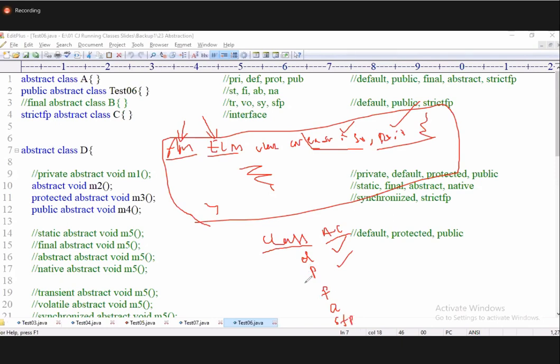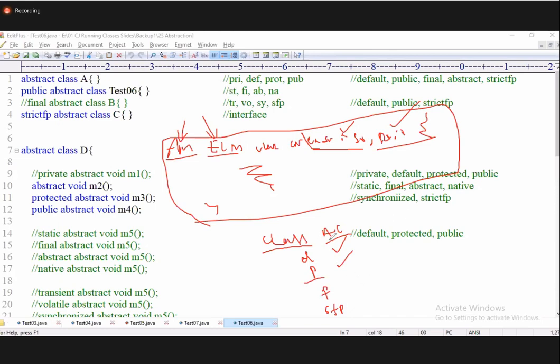So the allowed modifiers to a normal class are default, public, final, abstract, strictfp. If you apply abstract, it becomes an abstract class, so I'm ignoring that. To a regular class, these are the modifiers we apply.